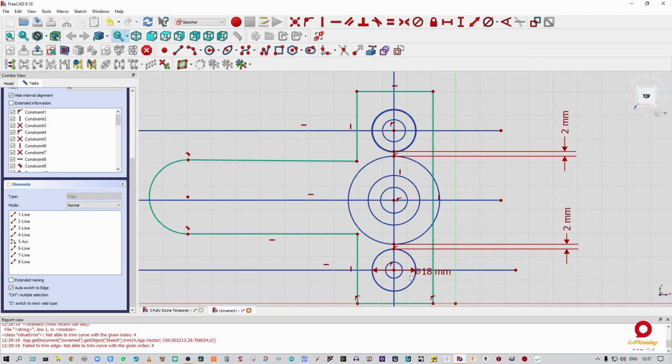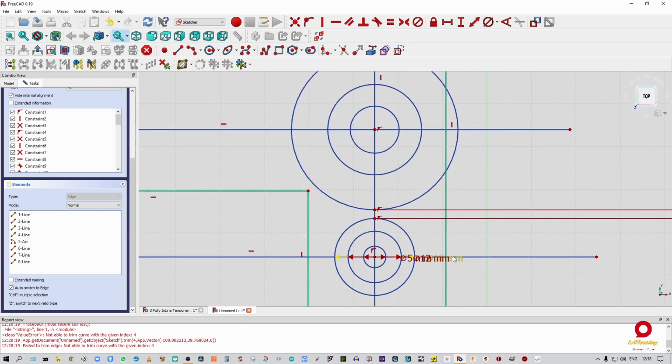Alrighty. That is going to be 12. We're going to call that pulley ID 1. And we're going to take that one and we're going to say 5. Yes. All right, so let's just quickly do a little bit of housekeeping. 18, 12, and 5. All right, so here we're going to do the same.